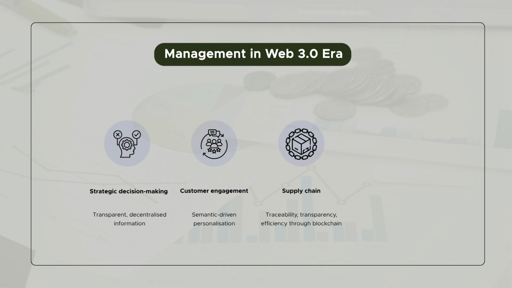Traceability, transparency and efficiency of supply chain management through blockchain is a major factor. Decentralized nature could lead to a lot more global workforce because it's decentralized, people can be anywhere in the world and you can work globally. Platforms can emerge where professionals offer their expertise on demand, breaking all kinds of geographical boundaries.